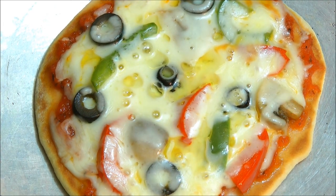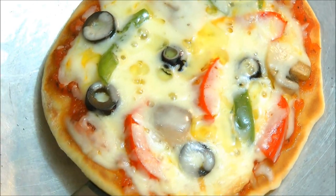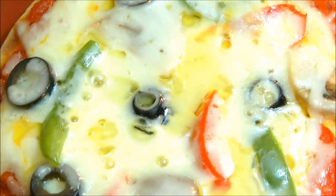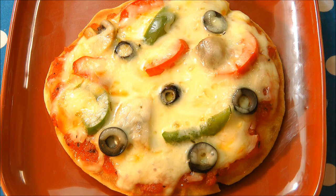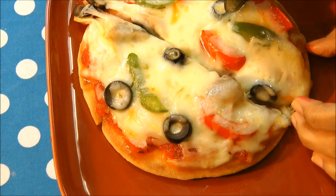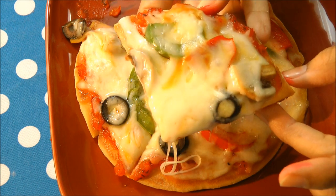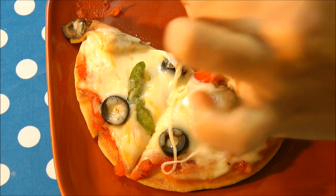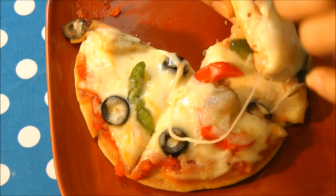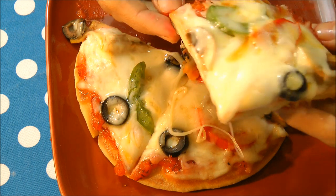Remove the skillet — wow, look at that! All the cheese has been melted. Let me take this out onto another dish. Look at that, it looks simply great. Let me cut this. Look at this piece of pizza — and also its bottom side, it has got a wonderful crust. At the same time this pizza base has risen up very nicely and been cooked all the way through. It is looking super, super delicious — no one can really guess that it is yeast-free, made with homemade sauce, and cooked on a skillet.